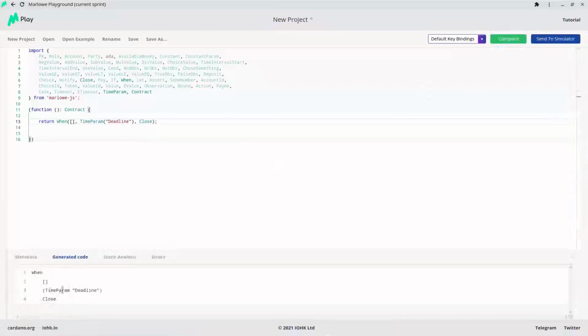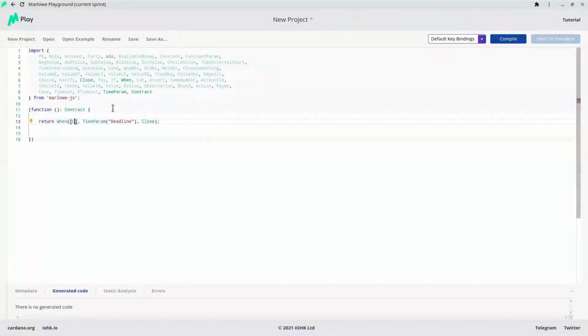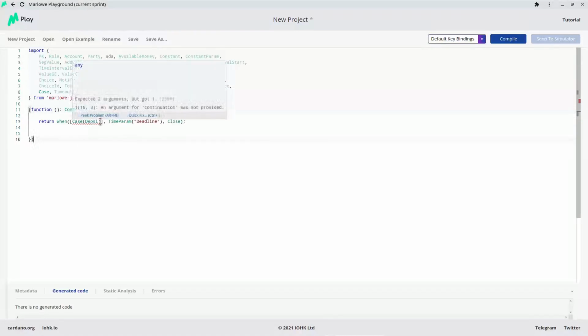And now this would also be a valid contract. It generates this Marlowe. And of course, now I could continue implementing our contract by doing the 2 deposits here. I could start with case that takes 2 arguments, the action and the continuation. So let's start with deposit and so on. Now I don't want to enter the full long Marlowe contract here in JavaScript, but you get the idea. And actually the support with auto-completion is really very nice. It's actually nicer than in Haskell. So you always get help, context-sensitive help.